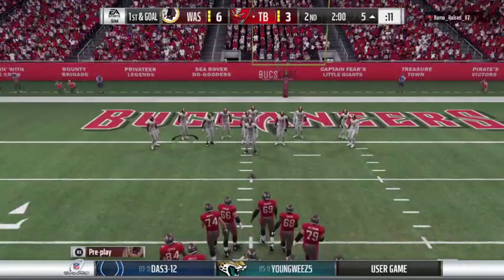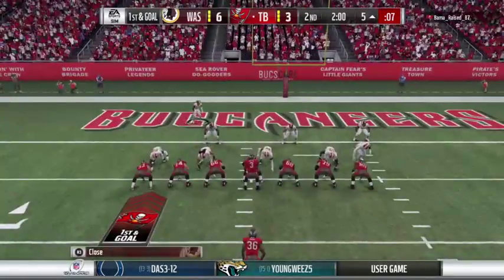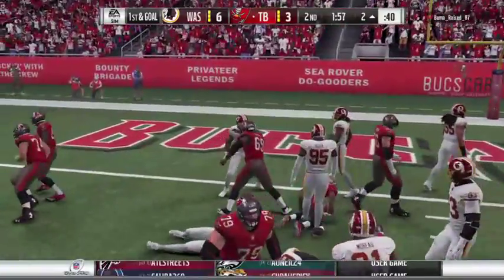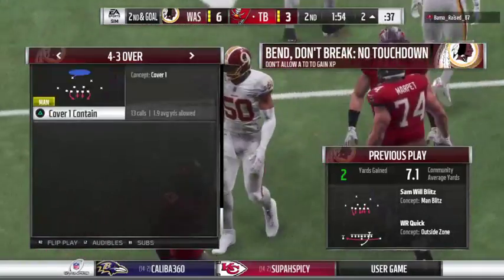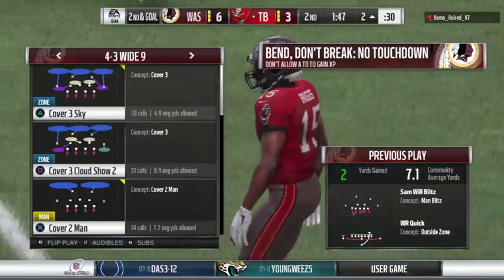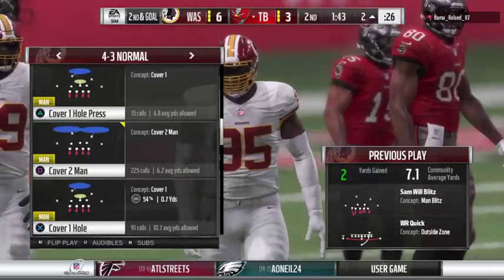And here we go on first and goal. Oh, how about this on first and goal? Give him 2 yards on that one. Second and goal now. A lot can go wrong when you call a play like this down in the red zone, but that's where you appreciate this from your head coach. He's not afraid to trust his guys to do the right thing, and as a player, that means an awful lot.